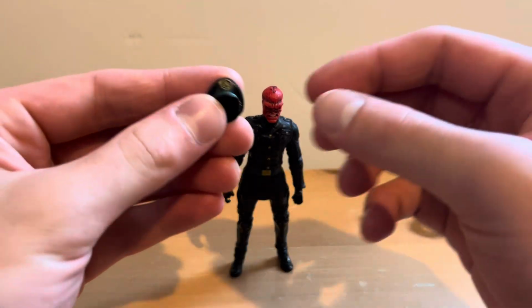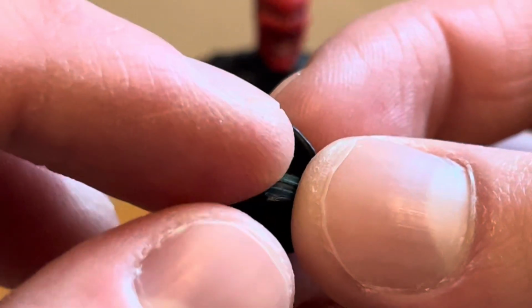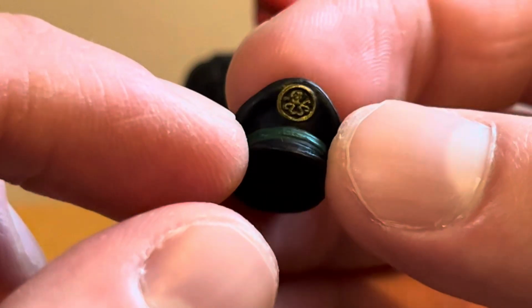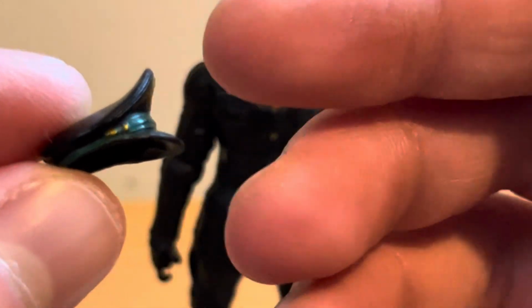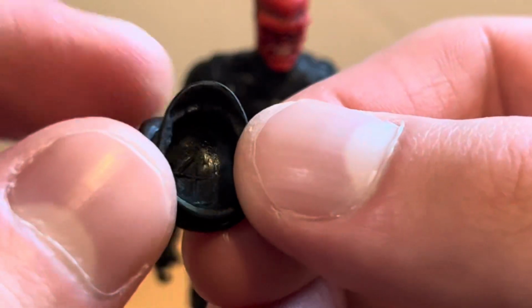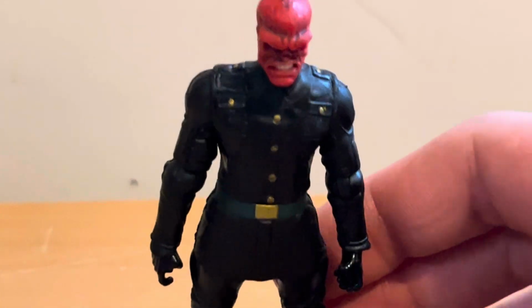Whoa, his hat comes off. Very surprised. As you can see, he came with his hat right here. On his hat, he has like a skull with tentacles right here. It's like a patch made of gold metal. And his hat is painted turquoise green right here. Whoa, this is like the number 4, with gold. This is a nice hat. So, now let's check out Red Skull.